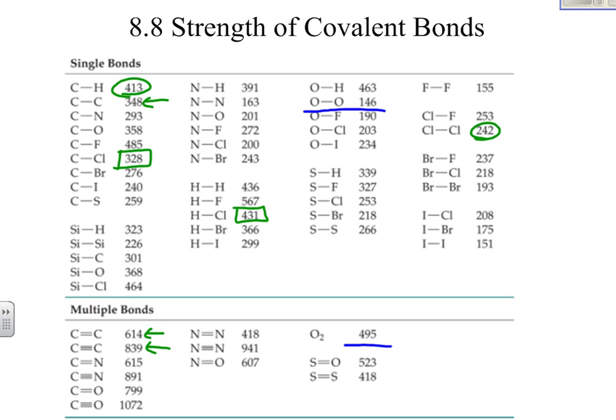Now remember that we are going to get into valence bond theory, and we'll see that these aren't exactly doubles. I mean, the pi bonds are a little bit different than the sigma bonds, so they aren't going to have quite as much energy associated with them once you go to the double and the triple bonds. So it's not twice as much. All right, so that finishes off our Chapter 8, and then we'll be ready to go on to shapes of molecules in Chapter 9.